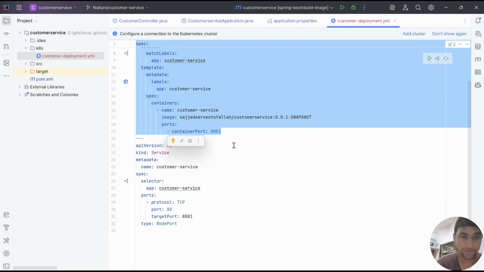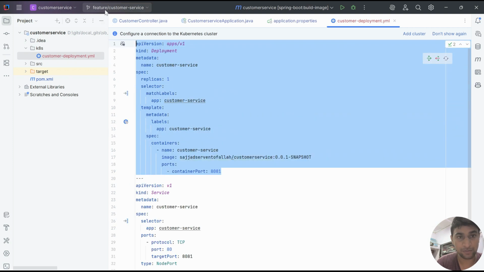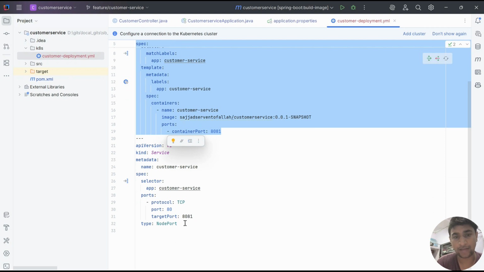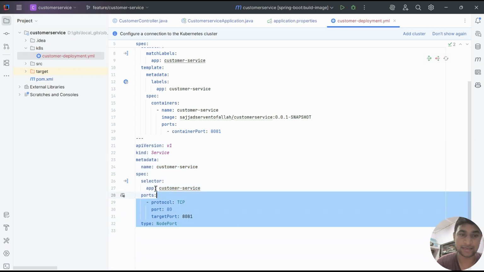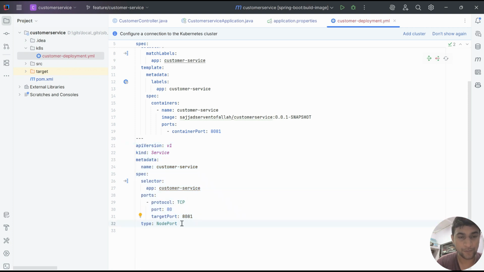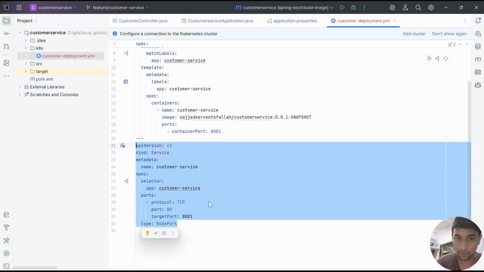Okay, so when it comes to the service, you are running the Spring Boot application in the pod. So what if you want to access that Spring Boot application from outside, from Postman, from the browser also? If you want to access it, we will be writing a service. What will the service be doing? The service will make it accessible to the outside world as well.